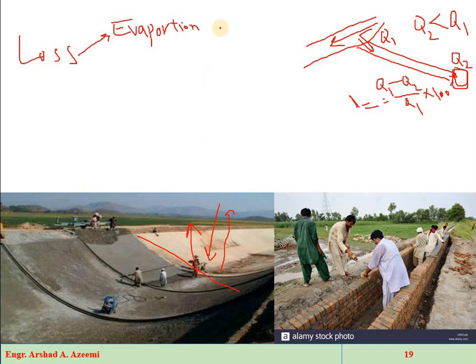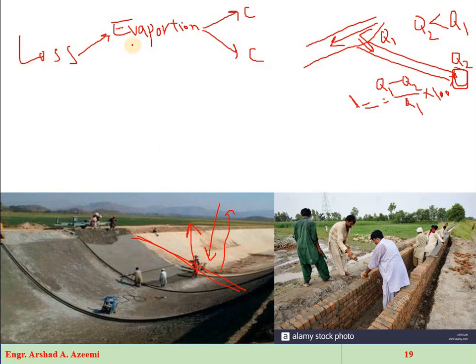So that will be a type of evaporation loss. Evaporation loss depends on two factors. One is the climatic factor. Suppose for those areas where the temperature is high, the humidity is low or the wind velocity is high, we can say that the evaporation losses will be more. Also, the evaporation losses depend on the canal factor. For example, if the surface area is more, then more area will be exposed to the atmosphere and the evaporation losses will be more. They also depend on the depth of the water and the velocity of the water.